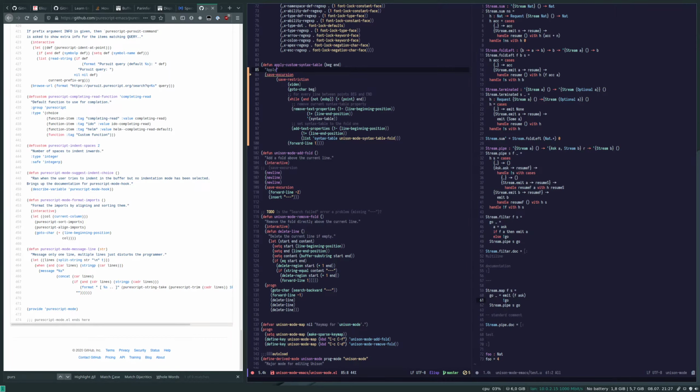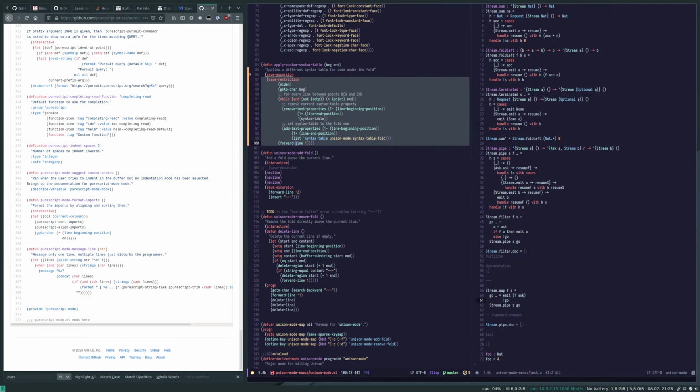Applies different syntax table for code under the fold. The problem is that I don't really know how to debug this, so we have to go with a very try and error way of working, which is not optimal at all.